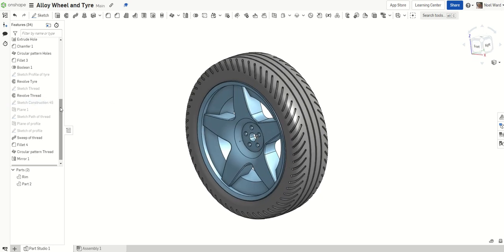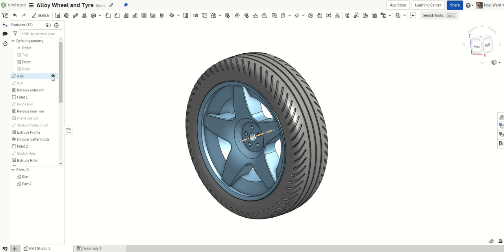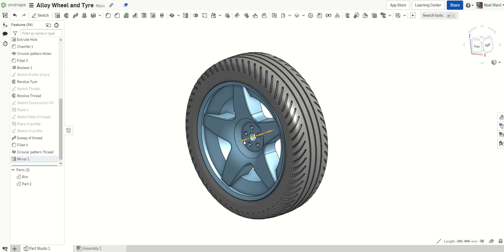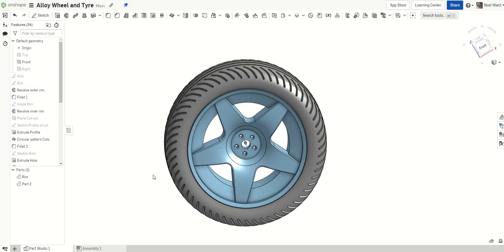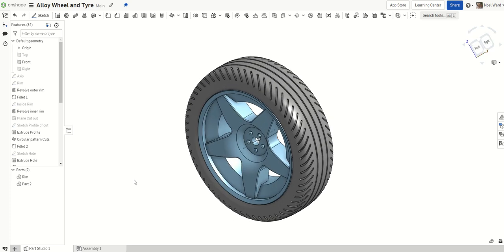Might just try and turn off that axis again. Strange. That won't turn off. Annoying. It's not really annoying me too much for the moment.